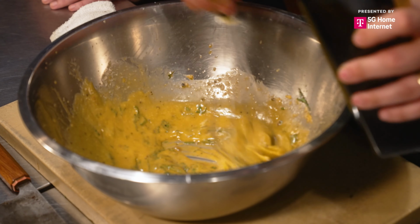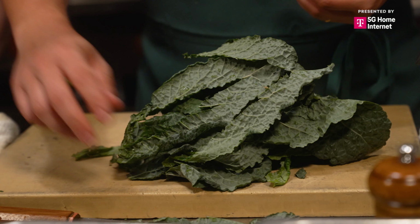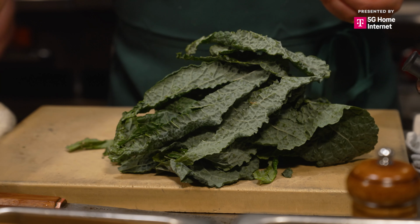So we have our dressing, and this is a salad that will maybe build what you consider the wrong way around. So traditionally you would have your leaves in a bowl and then you'd add your vinaigrette and you'd dress it like that. And here we're gonna do it the other way around. We have the vinaigrette here and we're gonna chiffonade all this kale into the salad.